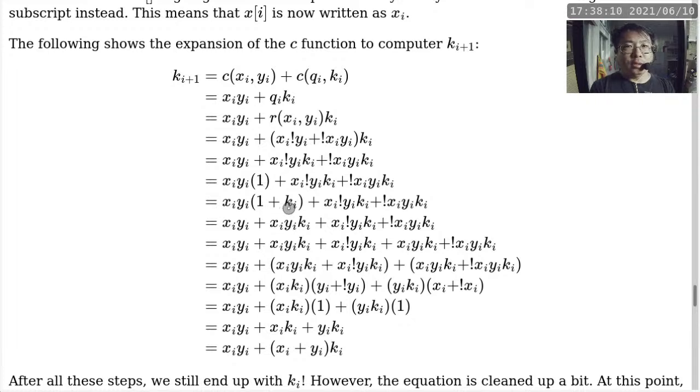And this one is even more confusing, because the true is now becoming true or ki. Now if you have true to begin with, and you do an or with something, that doesn't change the true, because true or whatever is always true. So it would seem that I'm going in the opposite direction.